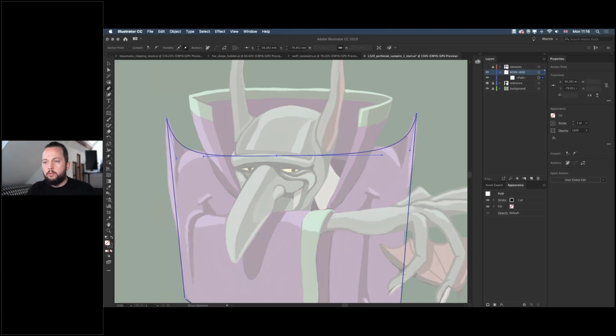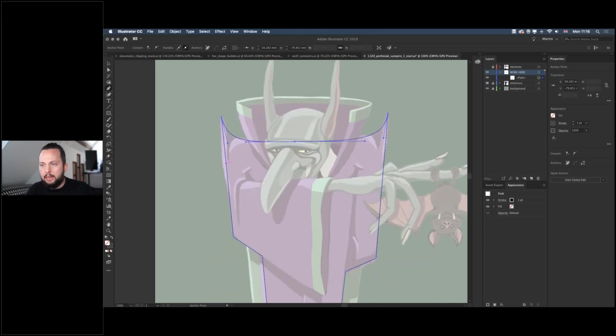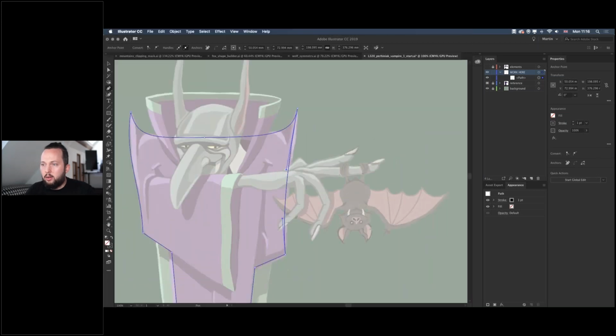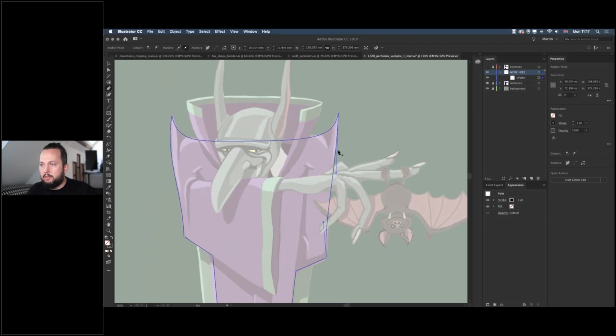And of course, we could go further and then again, holding down the Alt or Option key, drag this line out, and then hold down the Control or Command key and drag that handle back, this one down a bit, and immediately we have a nice curve there. So see how I'm combining the shortcuts that I mentioned already. So again, I'm using the Alt or Option key, drag this in a bit, and then the Control or Command key to drag that handle out. So once again, we have a very nice curve on the right side.